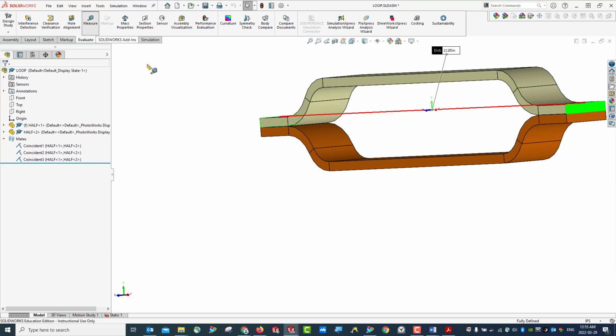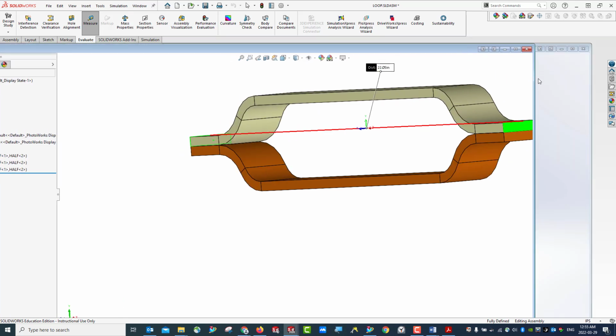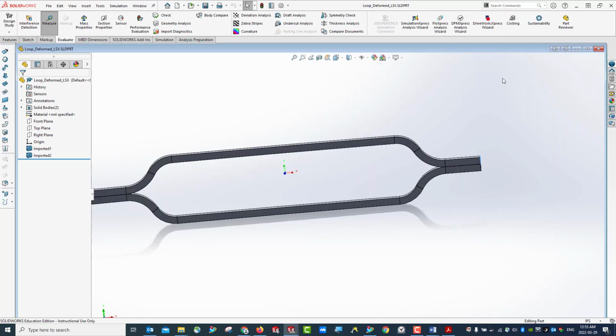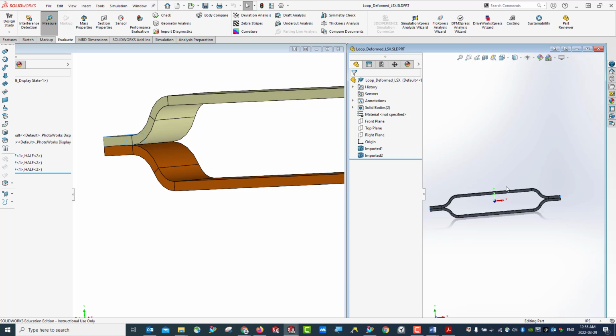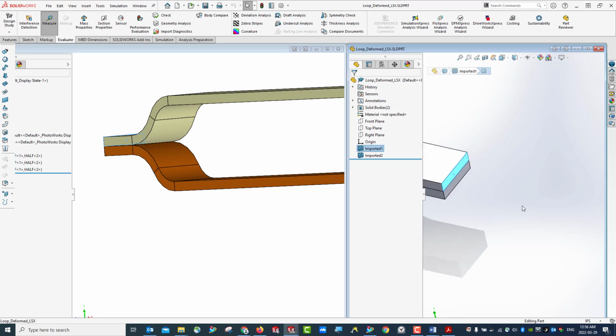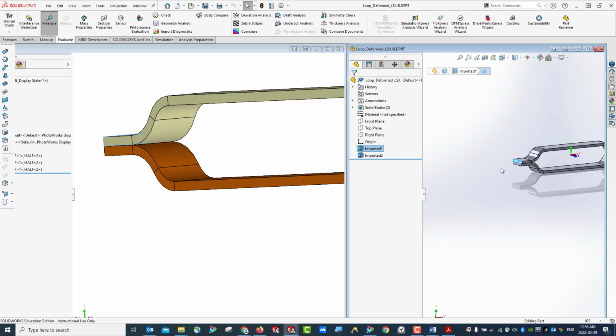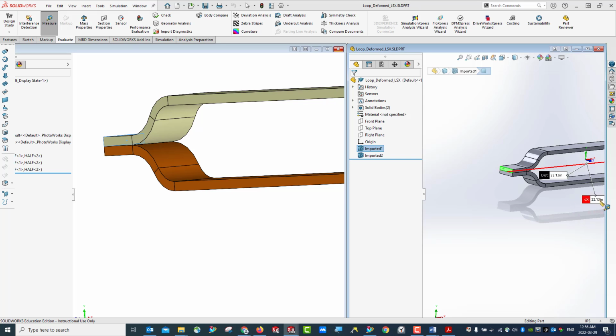Okay, you can see this is 22.05 inches, and the other one is a little bit longer than this one, so it is deformed.